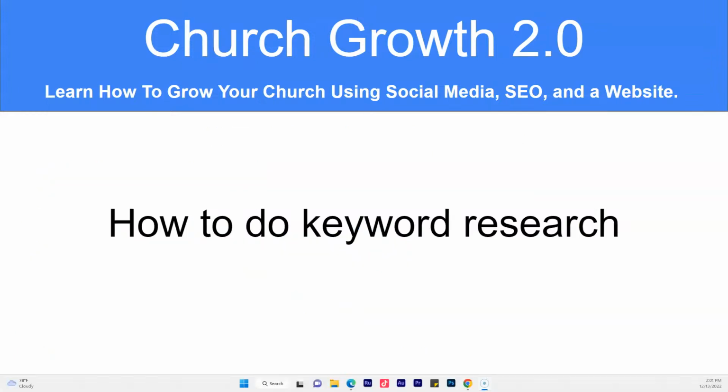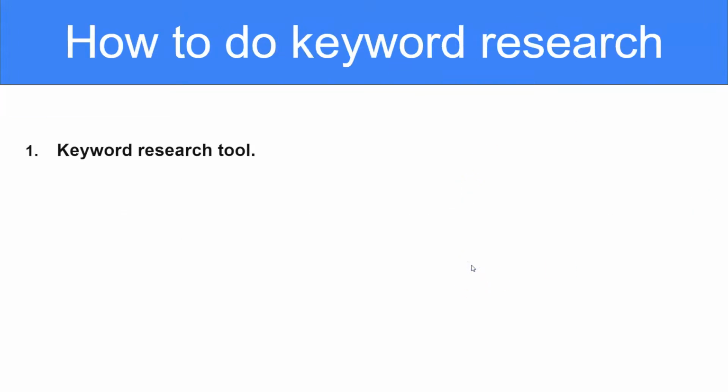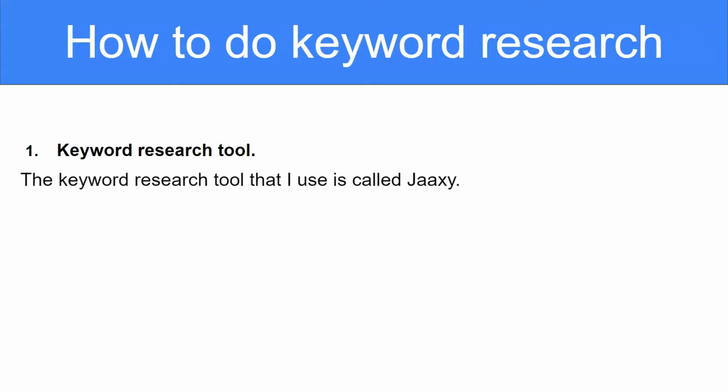All right, let's get into how to do keyword research. This is very vital and important if you want to get more traffic to your website or to your blog in Google, Bing, or Yahoo. So let me show you what you want to do. The first thing you want to do is get what's called a keyword research tool. This is very important. Now you need to pay for them, but it's worth it. All right. So once you get your keyword research tool, you'll go from there.